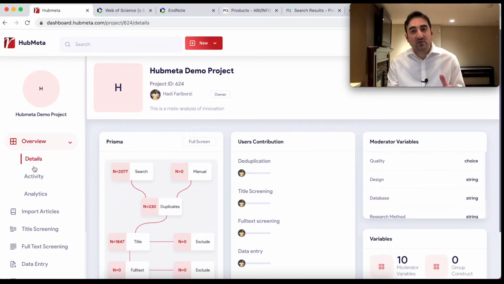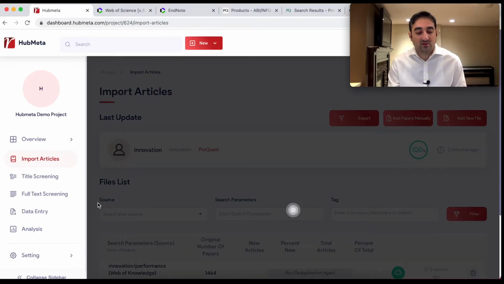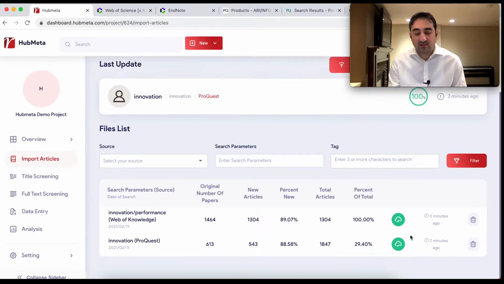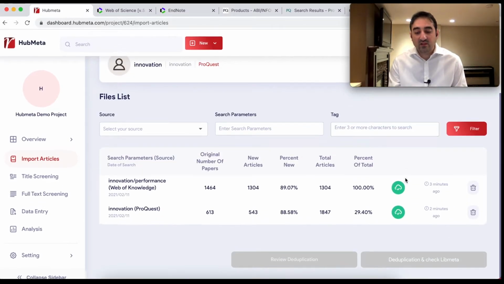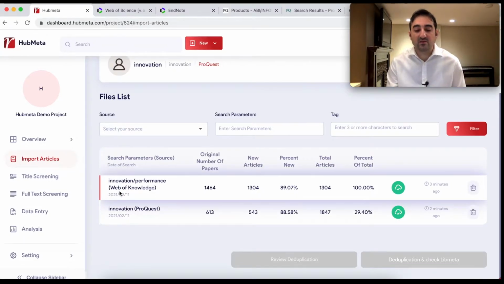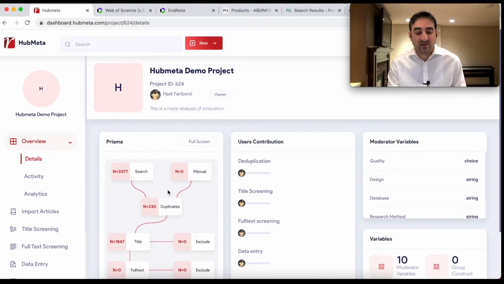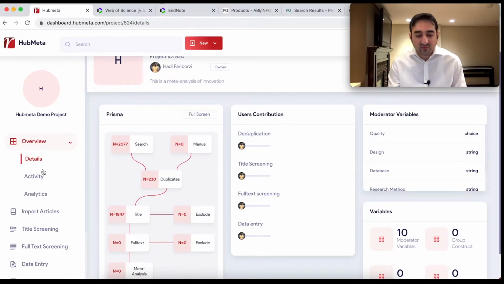Now it's still working on deduplication. So if I come back to this stage, you will see that the system is still working. When it finishes, you can always go back and review how the deduplication was handled. You could basically manually select whether they were indeed duplicates or not. But most of the time we really trust what the system has done, and don't go and double check it.